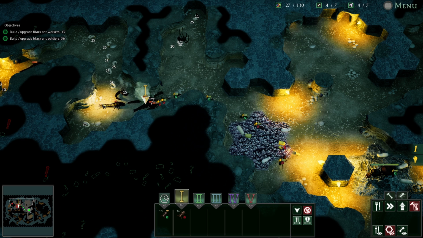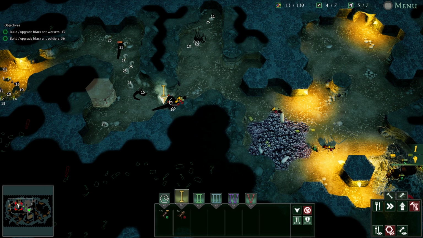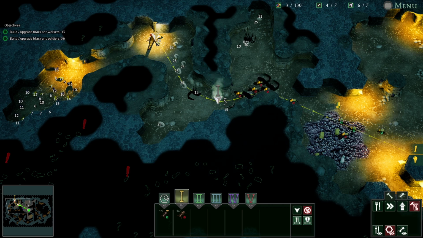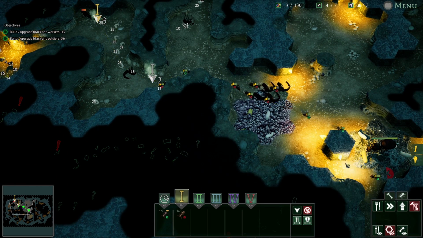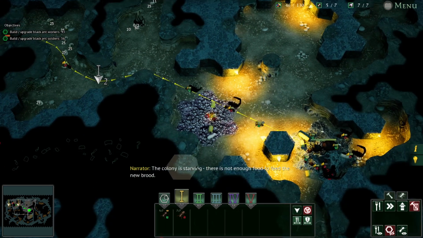I mean, we've killed a few of them, damaged a few others, but it could be going better. If we get through this, there's a lot of food over here, I suppose. That's the benefit. And we are actually going to get through this. I wouldn't have thought that would be the case, but there we go.